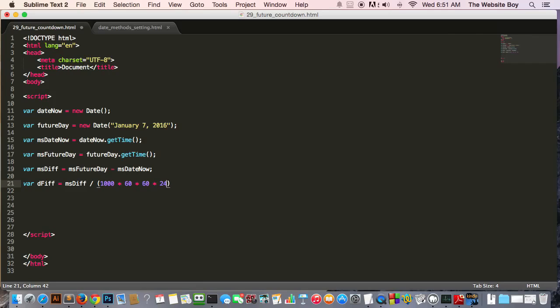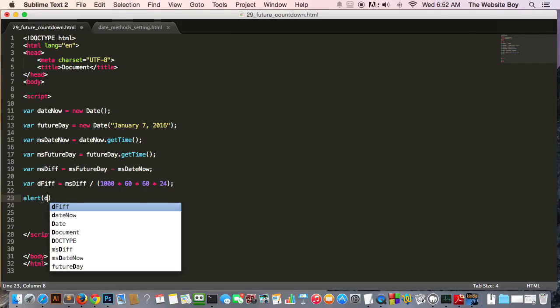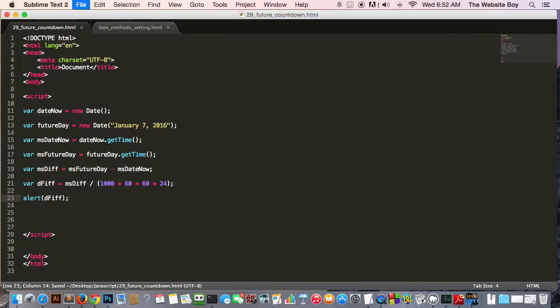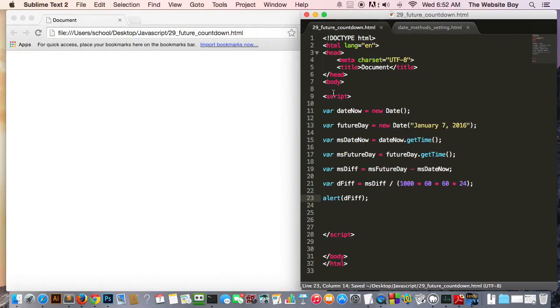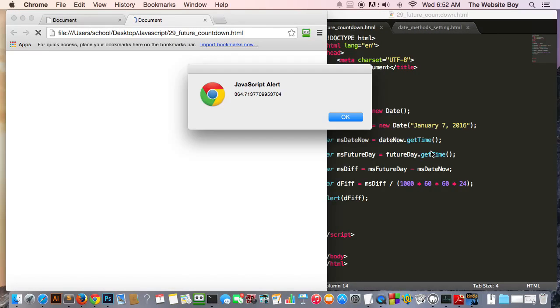And if you don't understand it, just follow me. It's math. And then when we multiply all this, we're gonna divide it by the difference, by this day here, which is gonna be in milliseconds. It's gonna be a year in milliseconds. Once we divide it, we get a big, huge number that is gonna make a lot more sense once I alert this out so you can see it on the screen. Watch, and you can play around with it, so that way you can understand it better than me trying to explain it to you.